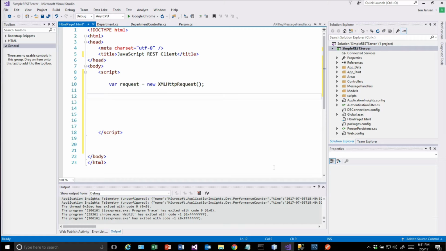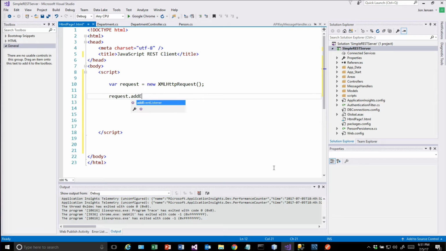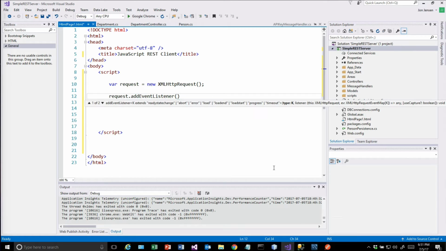And next, we are going to add an event listener. We do this so that we can do this asynchronously. In other words, we want your page to continue to run, and it turns out that in this example, the only thing that's happening is running this script.